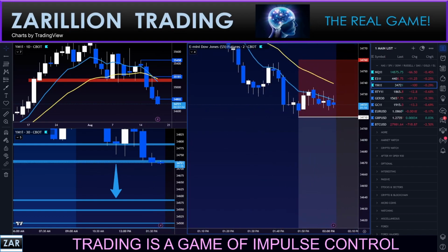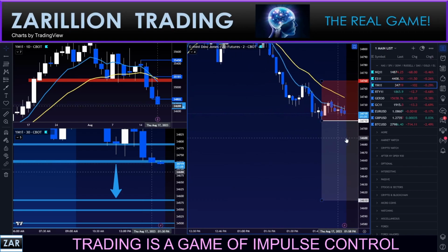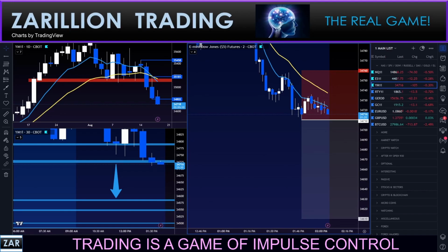I'll put you on pause for now so we can prevent this video from being too long. But you can see what I'm looking for. This is a live order looking to break through here to continue lower. Pause. Looking like it wants to drop down here a little bit. Let's see if we can break through.